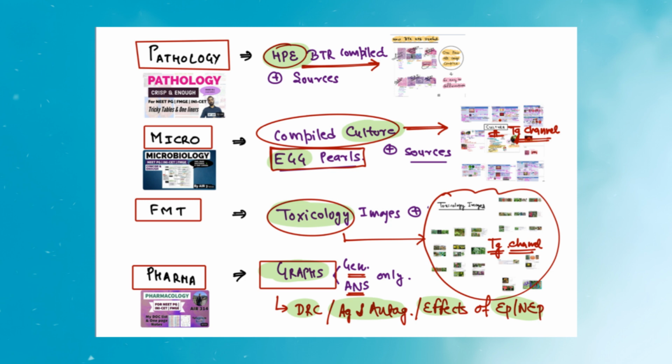Now coming to the microbiology section. For microbiology, I use this compiled images of the culture in a single page. I used to visit this multiple times before my examination. I have shared this on my Telegram channel only. And for the eggs of the parasite, I basically use the Marrow pulse section. Just search the eggs in the pulse section of Marrow, and you will see the pulse of the eggs of various parasites. You have to revise the egg images of the various parasites because questions are coming from that section. And for other images, the microbio rapid revision of Preeti ma'am is enough.